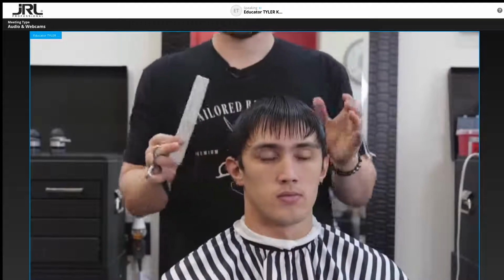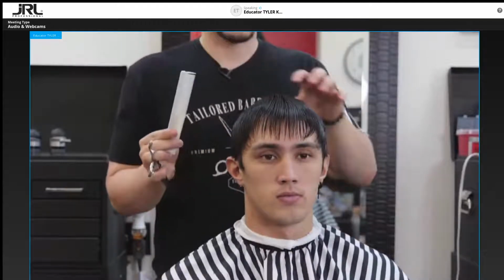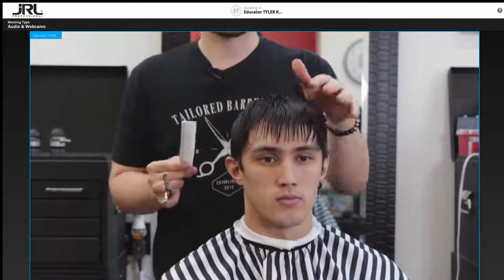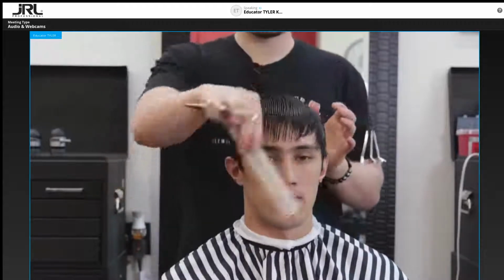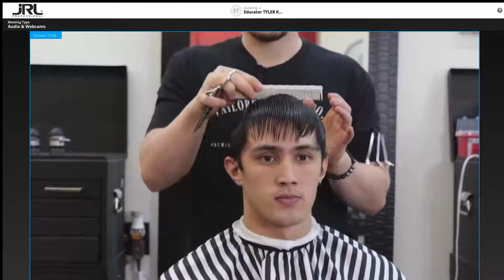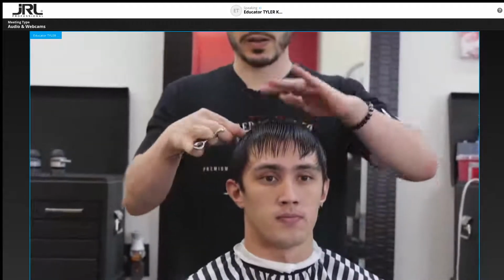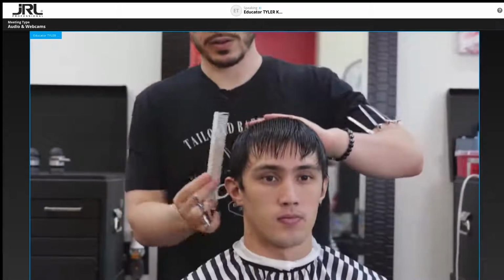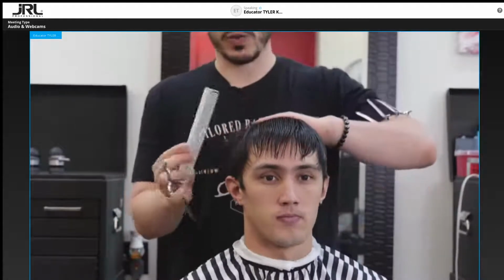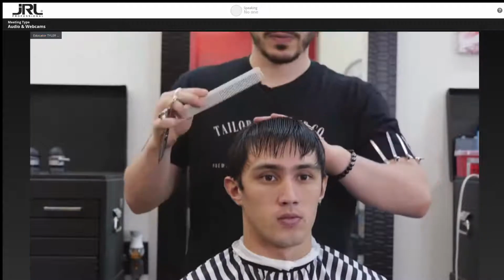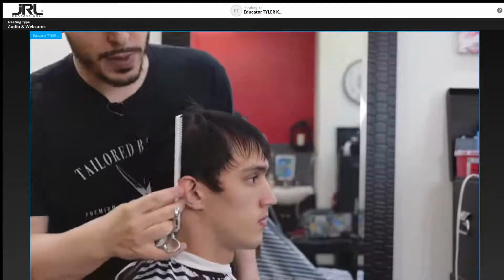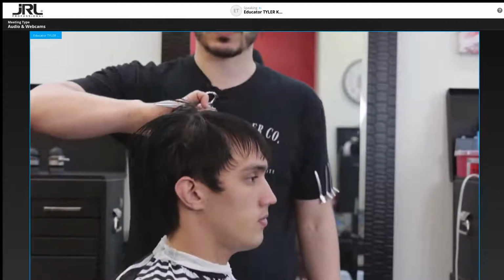Okay, so now I'm gonna be doing some twist cutting just to create some more unevenness, some staggeredness, some shorter pieces and longer pieces. And so I'm gonna do a square section just a little bit above the crown because I don't want to mess with the crown, because if I create some texture there, it's gonna stick straight up, right? And it's not gonna look good. So it's almost like a radial parting. And for those who don't know what a radial parting is, it's just going from either the back or the top of the ear and just going straight across. Okay.